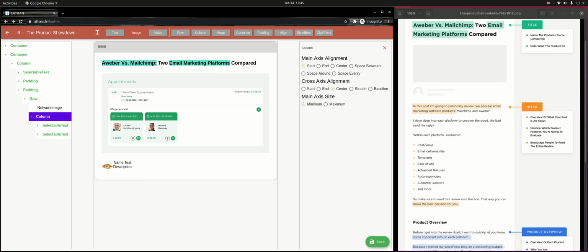And the second column should have some space, so I'm going to add it in the padding. I'm adding padding left side only.